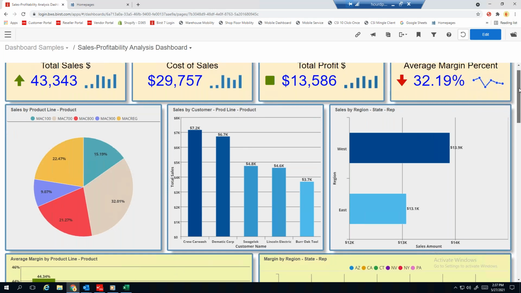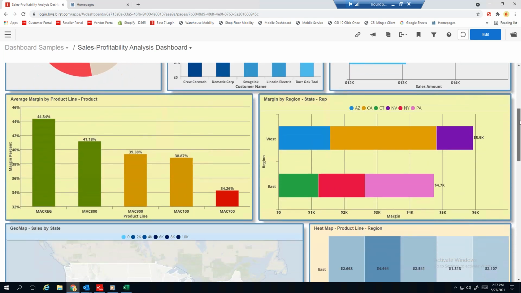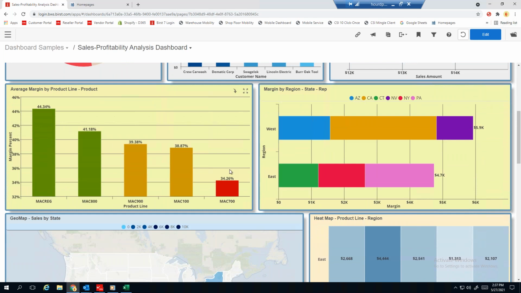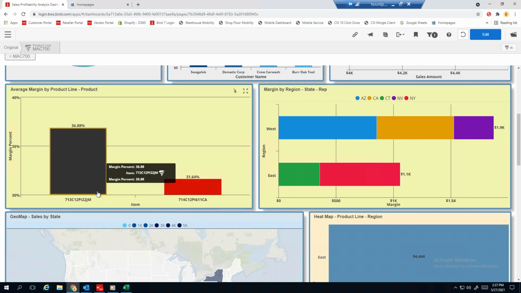Now let's look at an example of how you might use this, a real life scenario with CloudSuite. So it looks like my product line, this Max 700 product line, is running a little slim on the margin. So I click on that and it shows me my two products that I'm selling in that product line.